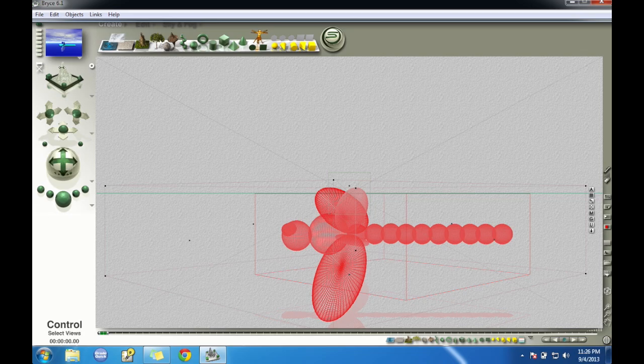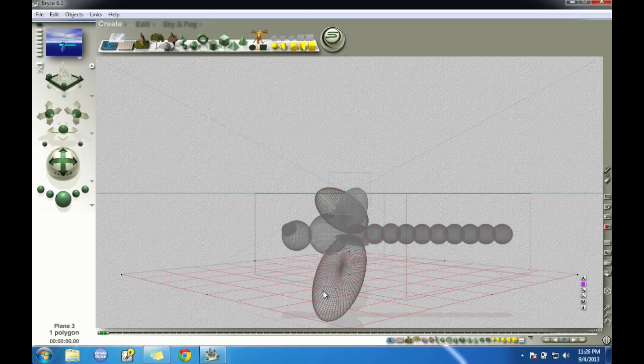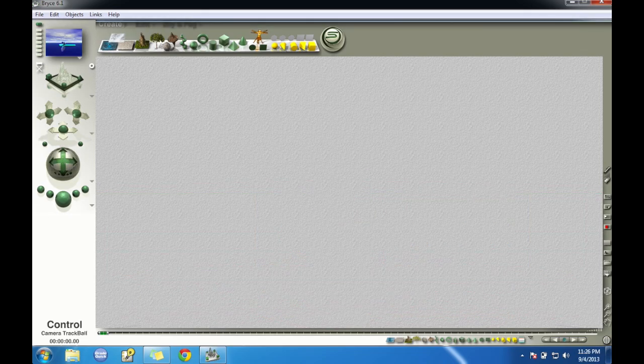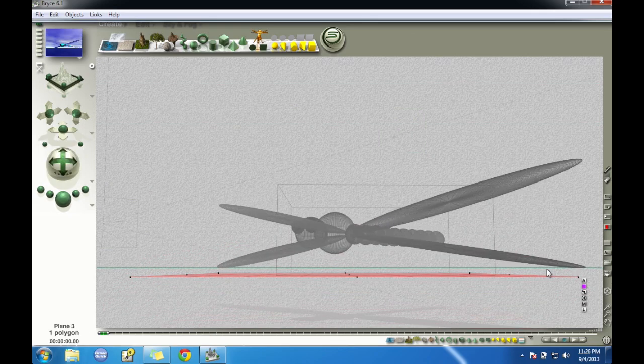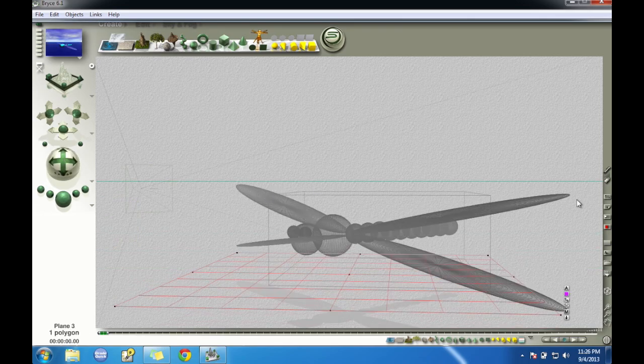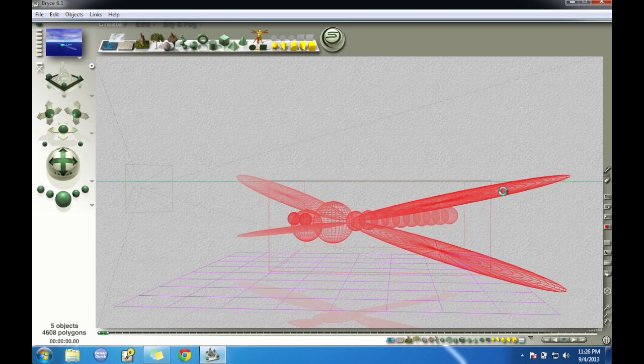Very good. Now put a water plane in there. Make sure that wing is not in the water. You want it to graze the water, but you don't want it to touch the water. See that? So just like that. You can even lift the dragonfly a little bit more if you wish. Not too much. Remember, you want it to graze across the water. So you can shift click that object and kind of lift it.